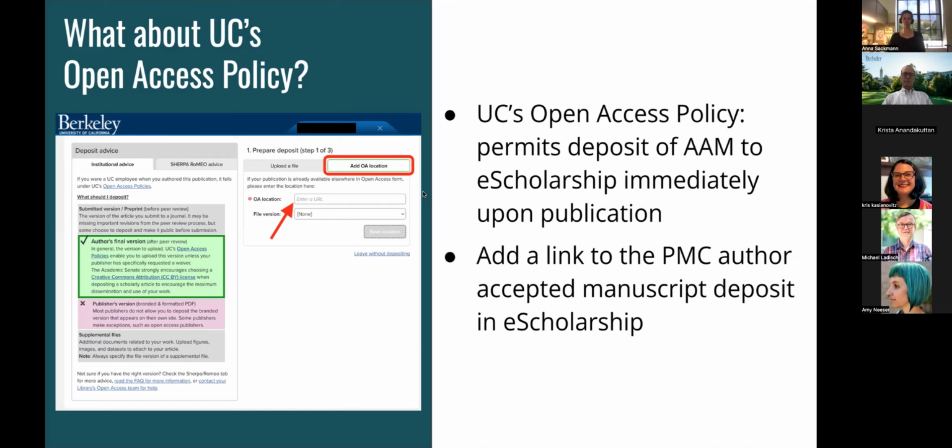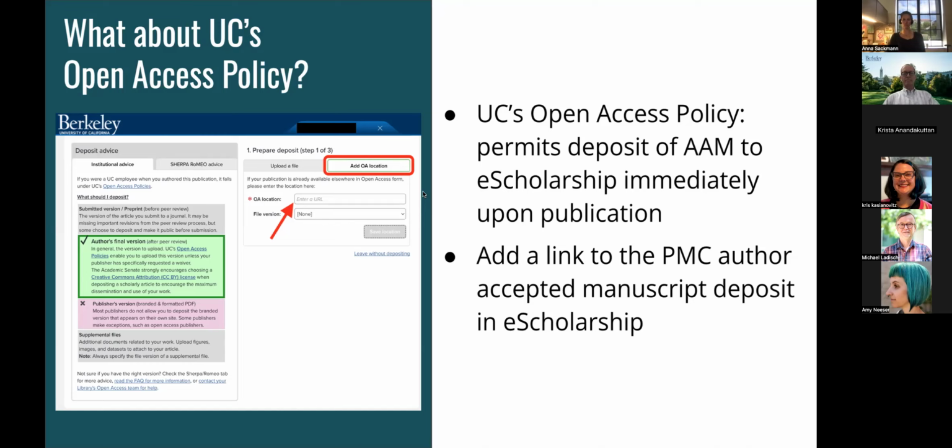Now, in the case of an NIH-funded researcher, since you've already deposited your author-accepted manuscript in PubMed Central, there's one feature of the UC system where you can take the URL of your deposited PubMed Central article and just copy and paste it into the UC's system. This makes it at least a little bit easier for you, so you won't have to deposit in multiple locations.